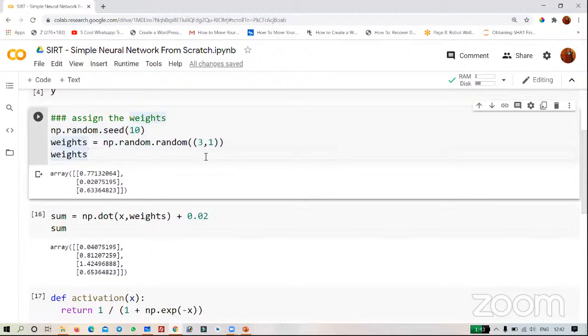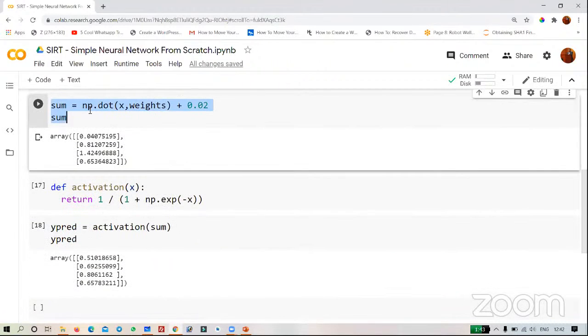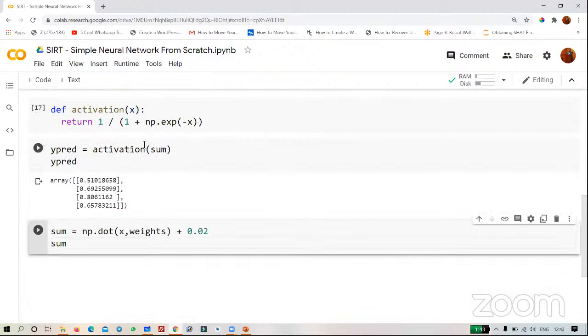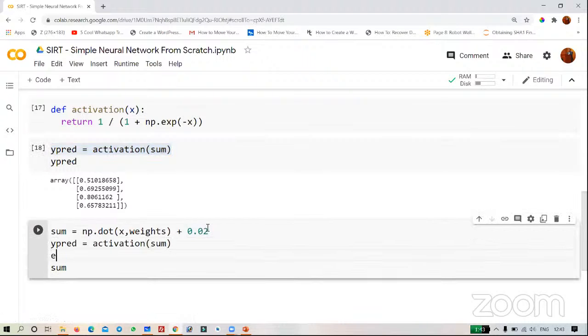So let me write the code in a single line. So error is equal to, now what will be the formula for error? Actual output. So actual output is Y, minus Y pred. That's my error.